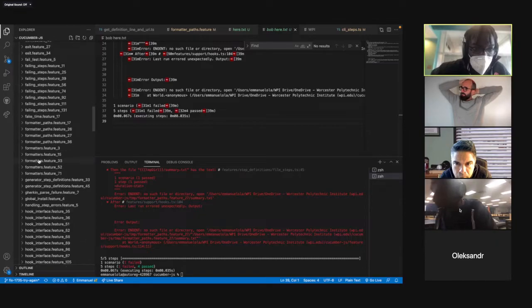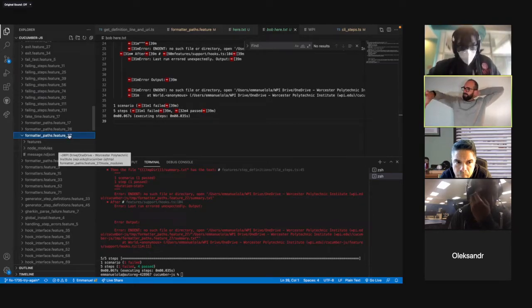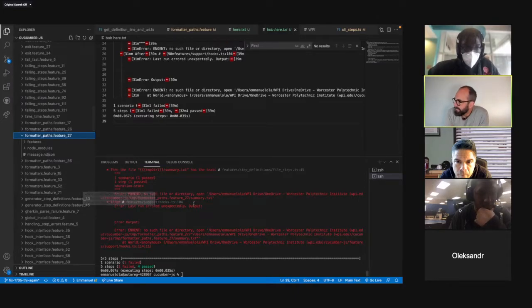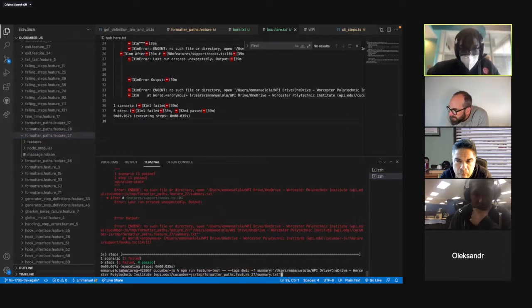Oh boy. It makes one of these directories in temp for every scenario that it runs, I think. So you can come back and do this sort of diagnosis. I was thinking maybe it wrote it to this place, but it didn't.